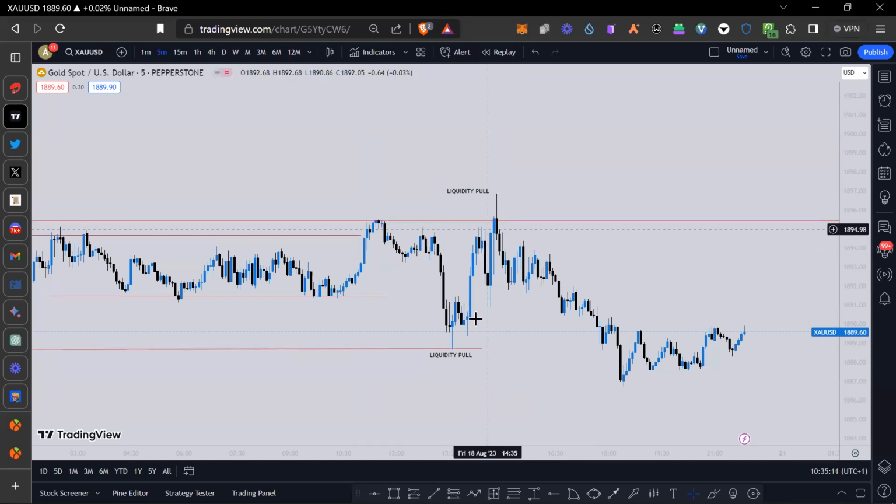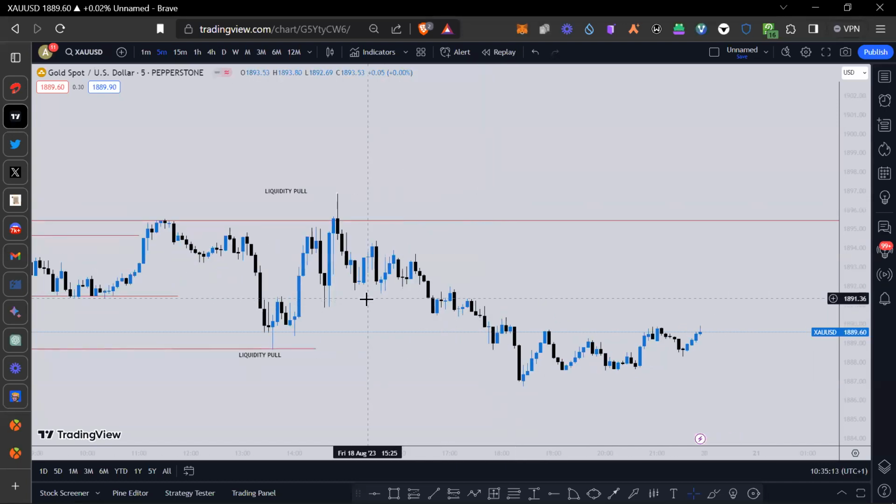But news made it happen so fast, and that is why you can see immediately price got to this level and it created another candle above, but it was unable to close. That is why this candle turned black and came back down within the range. So that was the opportunity for you to start shorting the market.